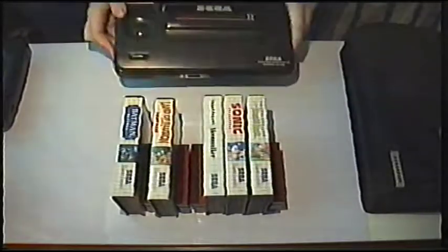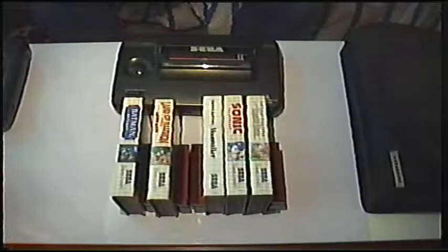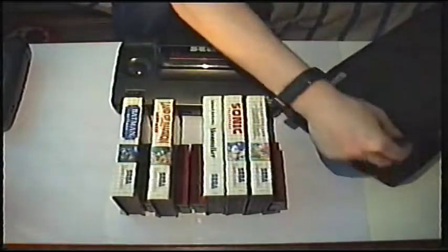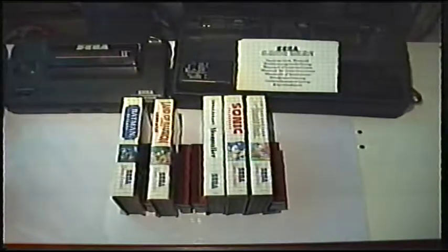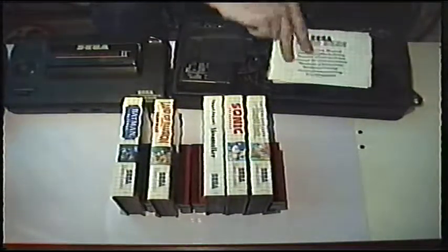We all know you can play Master System games on Master System and Master System 2. And we all know we can play Game Gear games on Game Gear. So you can see it on the Game Gear. But what if you want to play Master System games on the Game Gear?